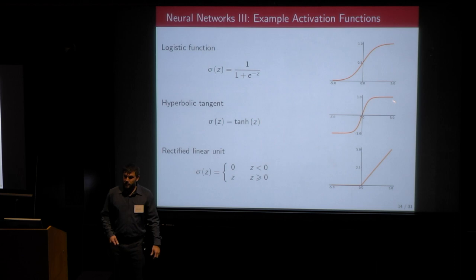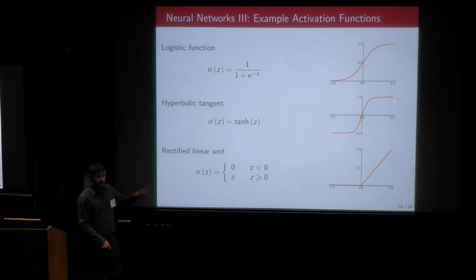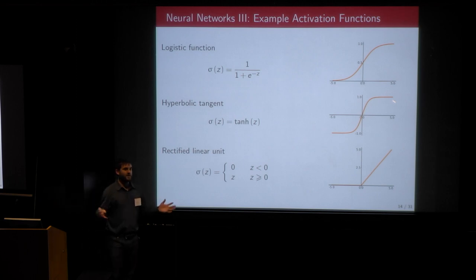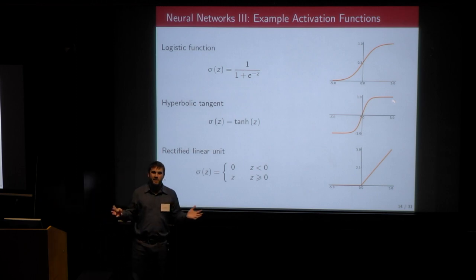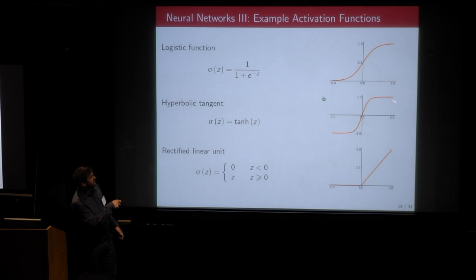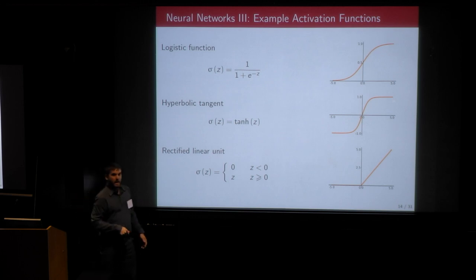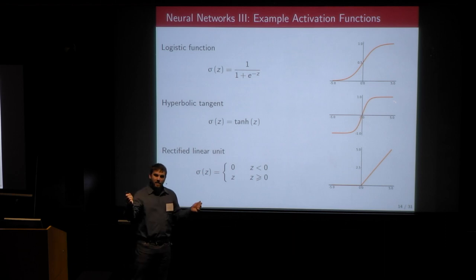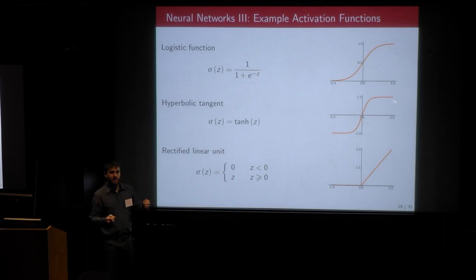Here are some activation functions for you all. There's lots of activation functions. Recently, Google took all the activation functions that people like to use, and they said, what's the best activation function? And none of them were the best, and they made a new activation function. So these things matter quite a lot. One common one is this logistic function. You can see that it has a notion of off, where it's zero, and then it has this quick slope where it turns on and it becomes active, right? And you can change how fast it activates and how steep that slope is by adjusting the weights and the biases in the neural network parameters.